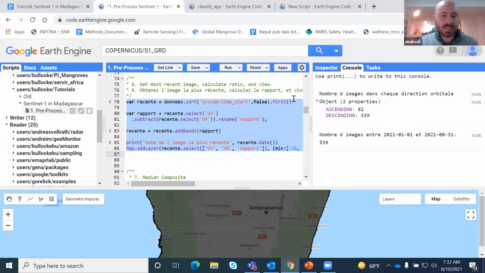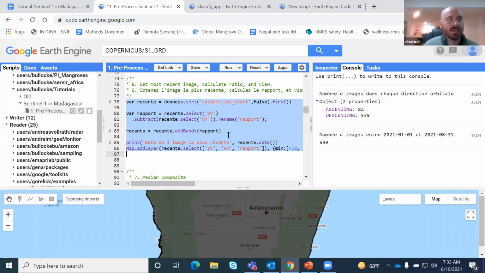So in step 6, we do a couple things. We calculate what the most recent image is. I find myself often, when there's a major natural event in the world, I want to look at it under satellite imagery.